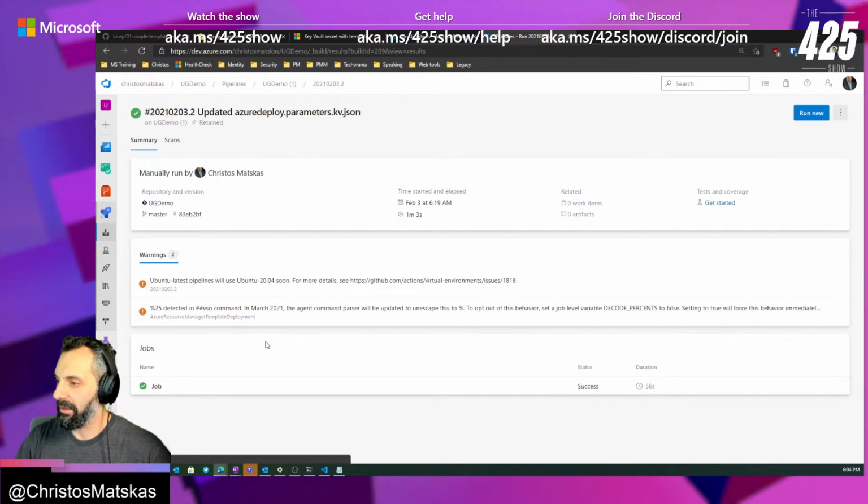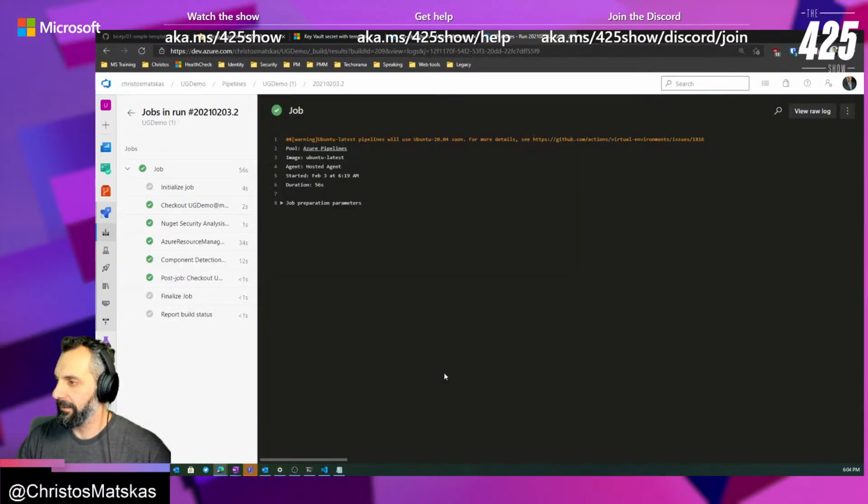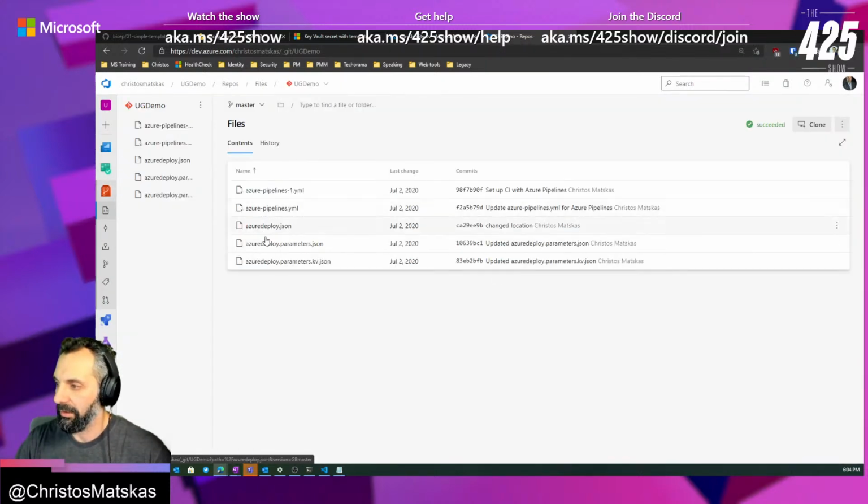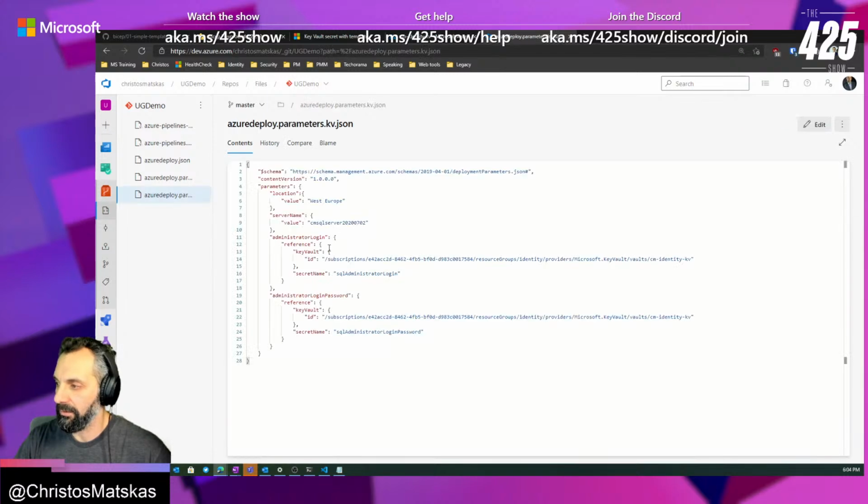So let's come here. Okay, so this one is deploying the exact same thing that we have in our Bicep library. So if I go into my code, my files, we're using the parameters.key vault here.